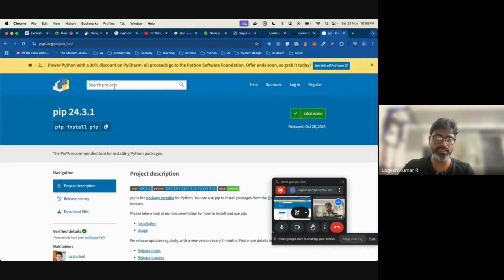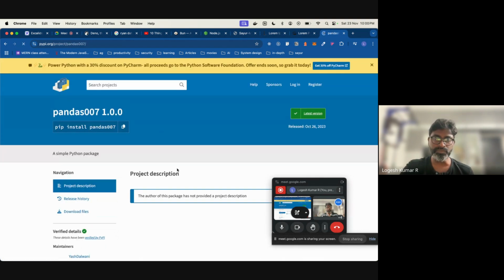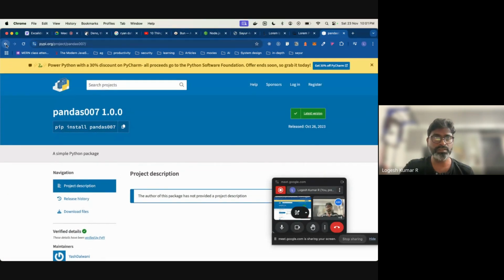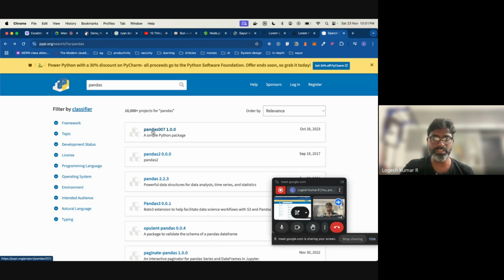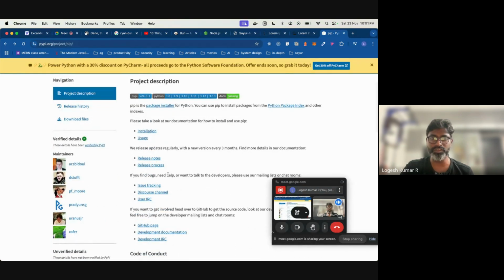You go and search for packages like Pandas, which is a famous data handling library. I'm not very good at Python, so I don't know the exact name. It can import text and CSV files, and you can play around with CSV text files and all those.